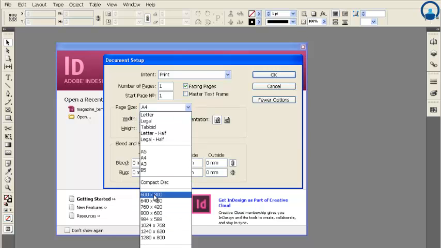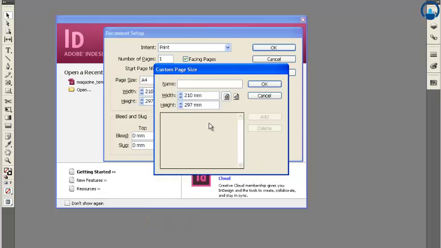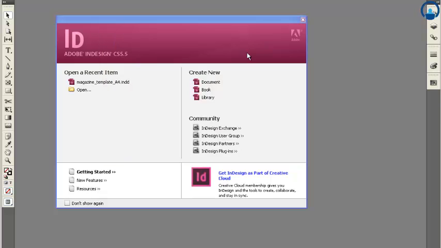These things are in pixels. This is for web purposes, not for print purposes. This is for the print files. Right now we are learning about print, creating print documents and not web documents, but you can easily create the web document out of the print document, so that's not a very big deal. We'll see later on. And here, obviously, custom page size: you can give your own name to the page. Let's say my page. Here you can say width is 200 mm, which is 20 centimeters, it's a square, and we say add. Okay, and now we can say okay.